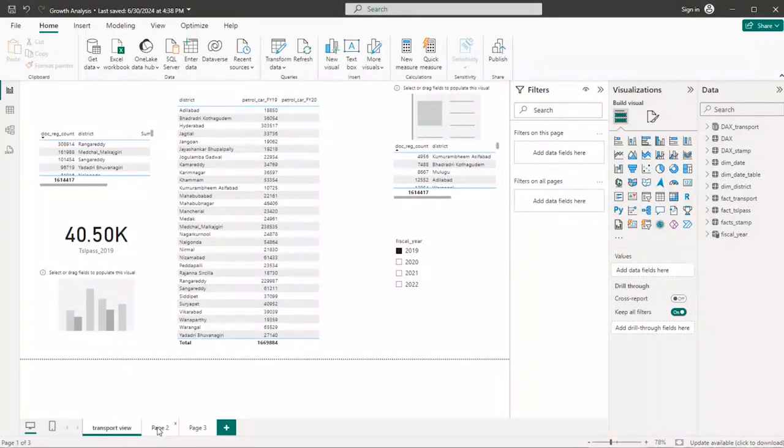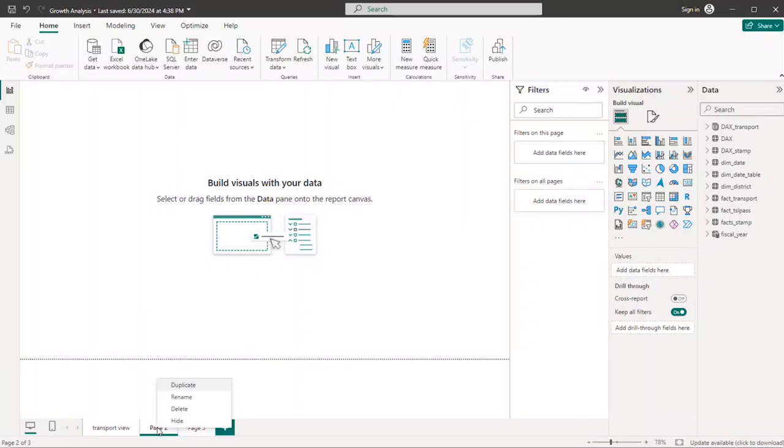Then this second one is going to be our TSIPASS. And then this one is going to be our e-stamp, e-stamp challan. All right.